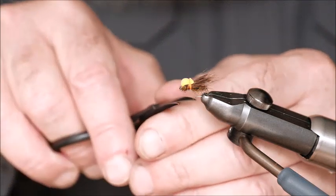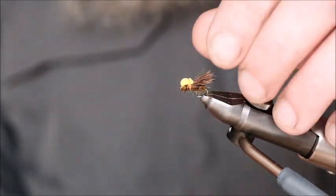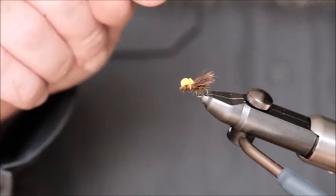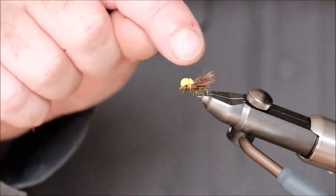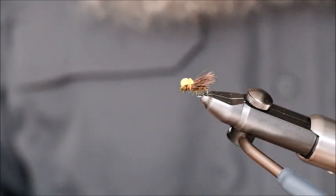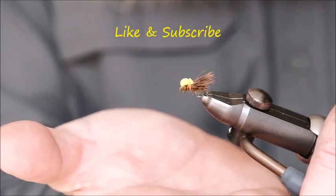That's the fly — whatever you like to call it, I call it a bubble caddis or ether foam sedge. If you want to catch a lot of fish, do not be without this fly in your box. Fished at dusk and thereafter, it's just phenomenal. If you're a beginner fly fisher and you just want to feel what it's like to have a fish on the line, get yourself to the river at dusk, get this fly on the water, let it drift downstream, and fish will literally throw themselves on it. I hope you enjoyed watching, thanks very much for watching — slán go fóill.